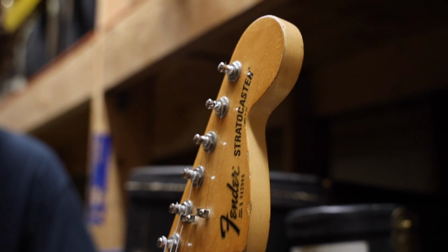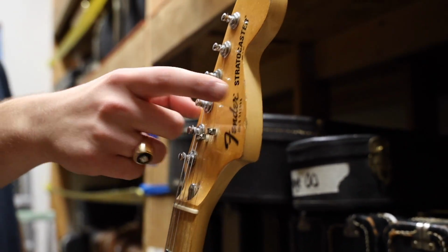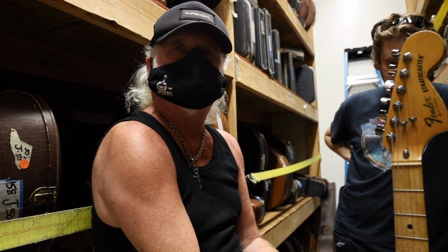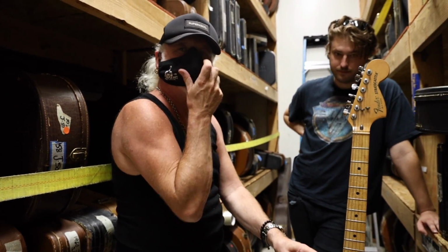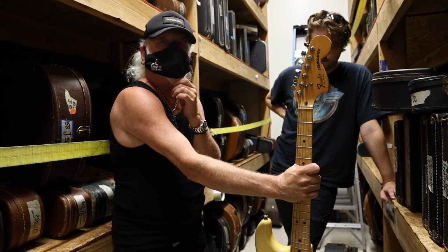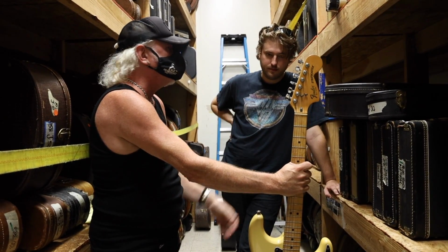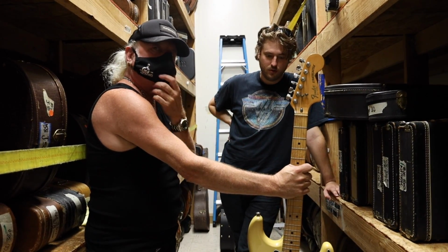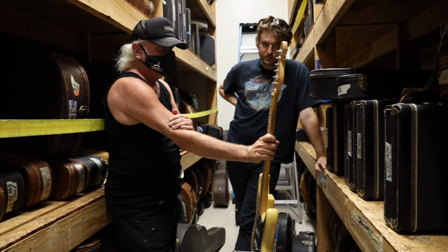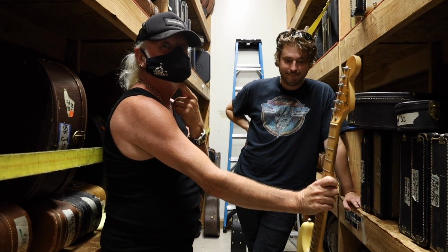It really does, and I love that maple neck. You got that truss rod popping out, and that 70s big style logo. Yeah, exactly. I never thought it'd be so nostalgic for a big headstock Strat, but now that you see less and less of the old ones, I mean, small headstock Strats, we sell them as soon as we get them, don't we? This is going to be the new vanguard of what's a cool vintage guitar. You want what you can't have, and we got one. And it's still from the 70s, kids.